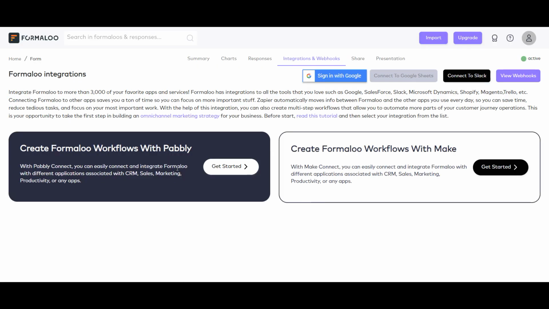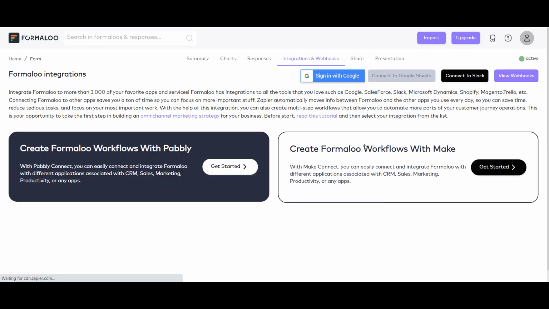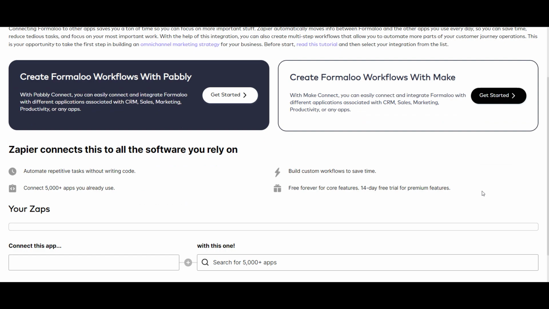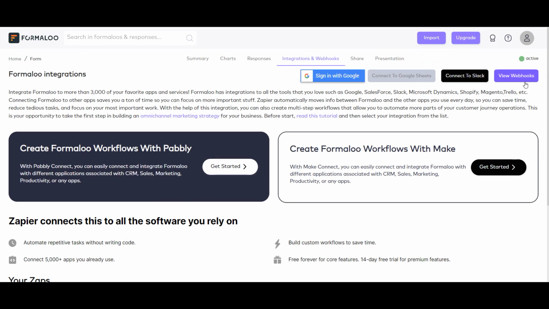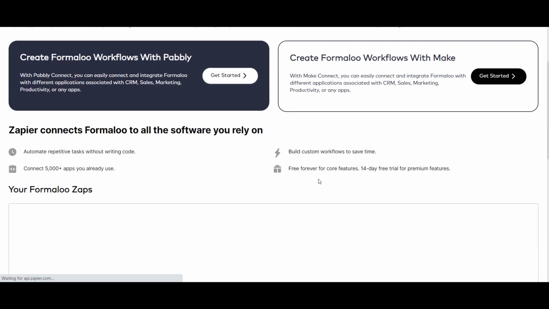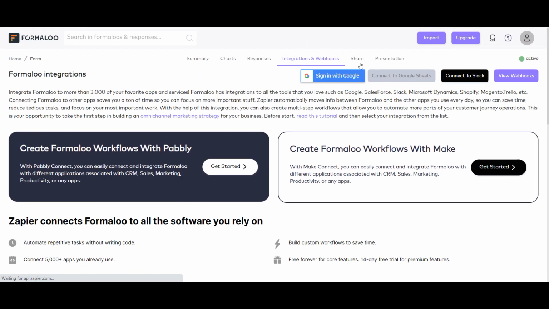Integrations on Formaloo. Okay, so they have Zapier and Make and webhooks, but basically no other external platforms. So yeah, can connect to Google Sheets when you sign into Google, connect to Slack.